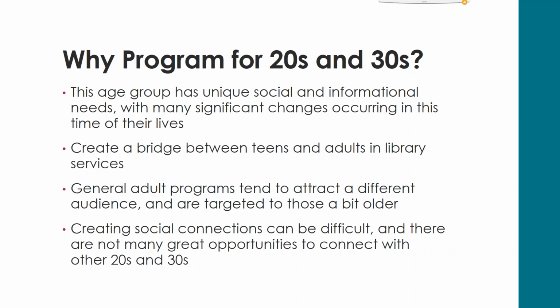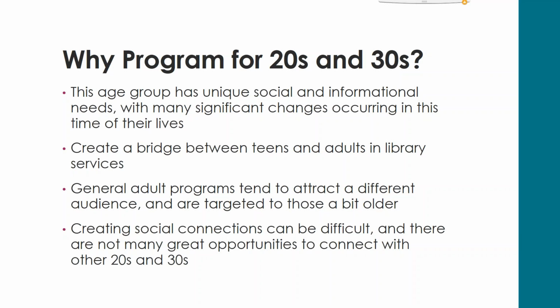So there are some unique things about being in your 20s and 30s, and age-specific programming lets us target those things effectively. It also helps us to bridge between teens that are using the library and those people that we often don't see again until they have young children that they bring back to the library as adults. 20s and 30s programming gives us a moment to engage with those patrons in a really fun and effective way, so that we don't lose them as library users in those nebulous early 20s years.